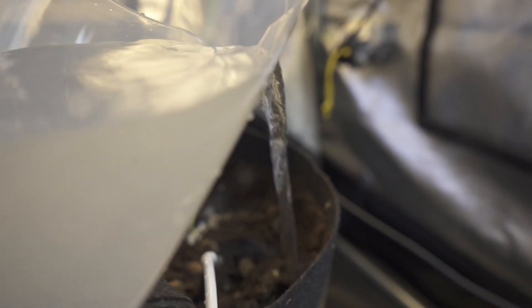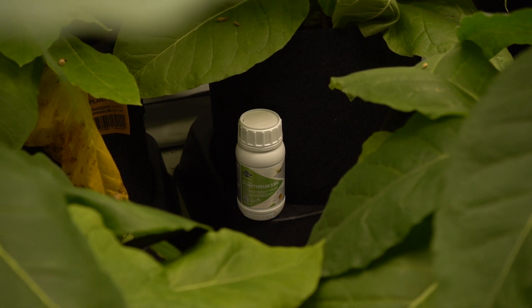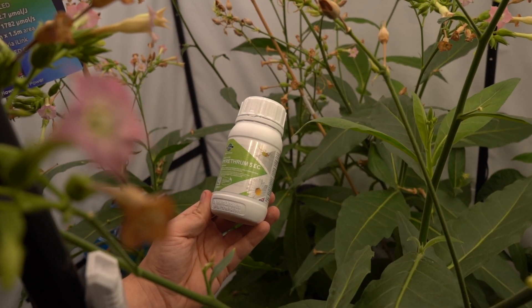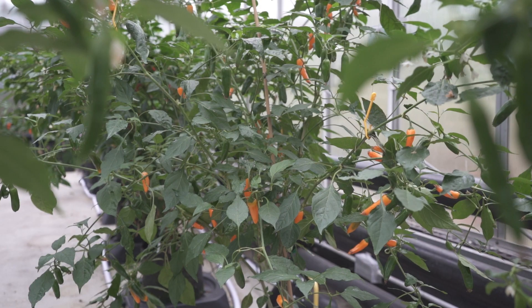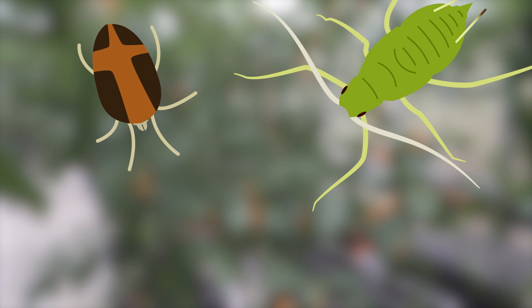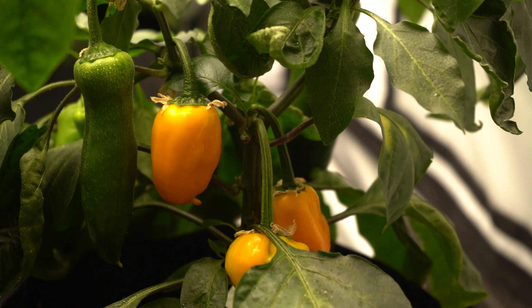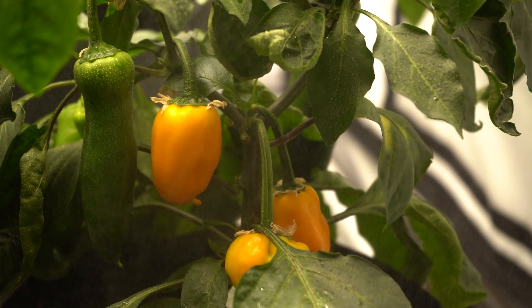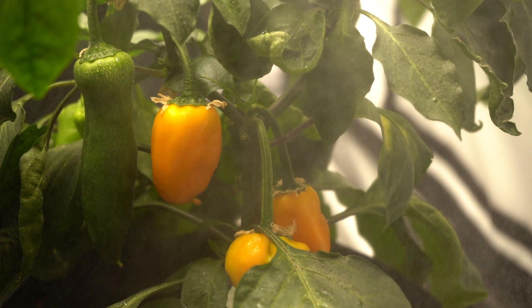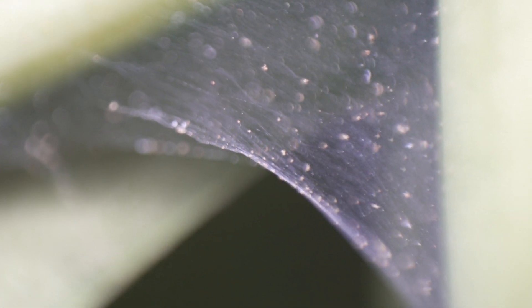In terms of the options available at this stage, we advise that you pick the versatile Pyrethrum 5EC — a naturally occurring insecticide derived from chrysanthemum flowers and suitable for edible plants. It proves to be very good against spider mites, aphids, leaf miner, and thrips, plus many other common pests. Mix at one to two ml per litre initially and build up over time, spraying onto your plants and ensuring complete coverage. Remove any webbing before tackling a spider mite infestation.